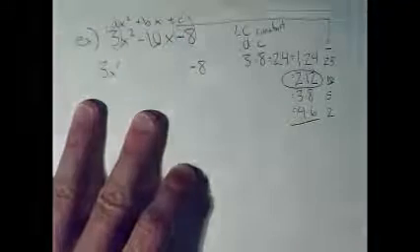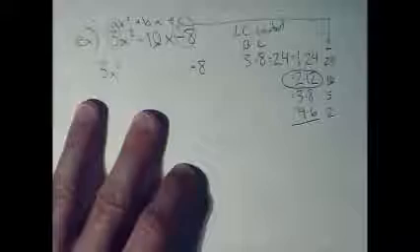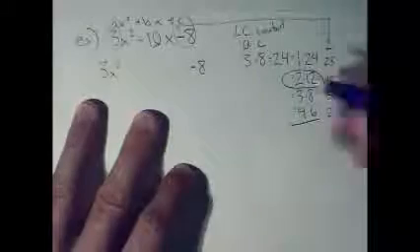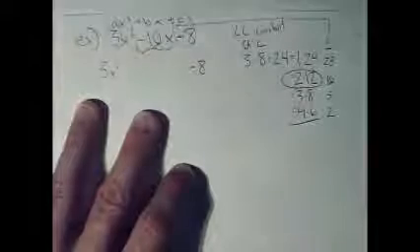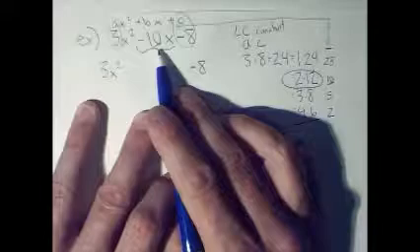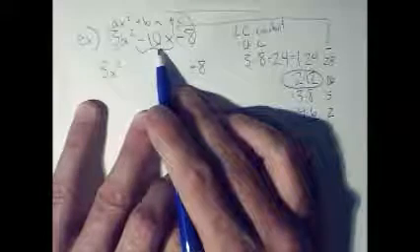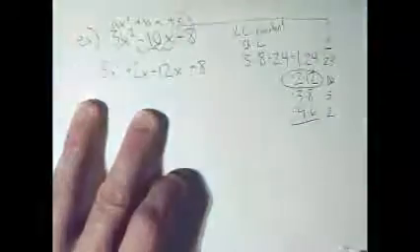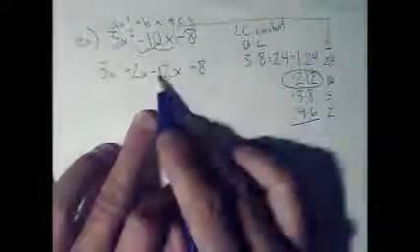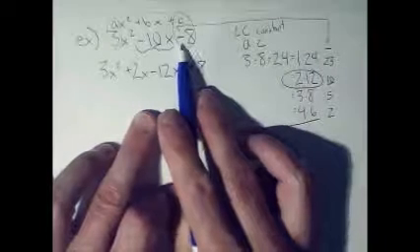First term stays exactly the same. Last term stays exactly the same. Just like in FOIL, if we were to FOIL, combining the like terms in the middle is what we do at the end. So that's what we're going to do at the beginning now. This is straight up FOIL backwards. We're going to take that 2 and the 12 and find a way to give ourselves a negative 10x. In this case, 2x minus 12x.